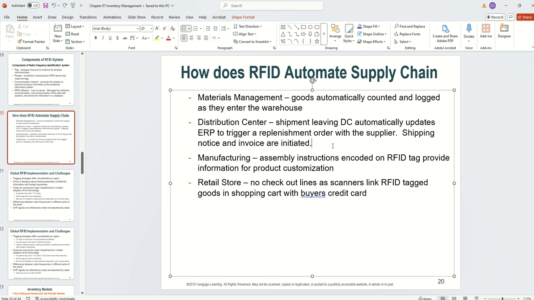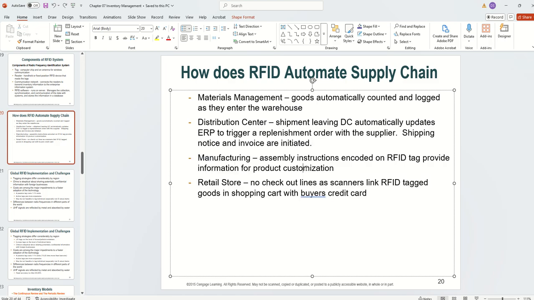So why am I telling you this? When you drag the pallet through the gates, that's the moment when ownership changes from the seller to the buyer. And at that point in time, you can start invoicing them. So the electronic computerized system can start generating the shipping invoice, shipping notice, and sending out the invoice to the buyer, again without human intervention. We just ship things, we can legally start invoicing them. Bam. Done. Then the retail stores.